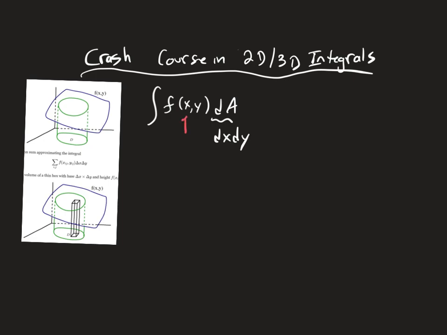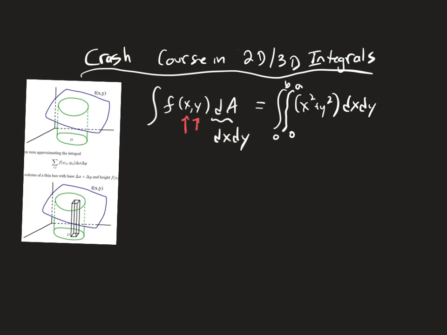If x and y are really in the function, meaning your function really is a good function of x and y, like I'm just going to pick a random one, let's say x squared plus y squared dx dy, then there's nothing to do but what we've done in the past, which is put in the integration ranges, let's say 0 to a for x, 0 to b for y, and just straight up do the integrals. There's nothing you can really do except that.